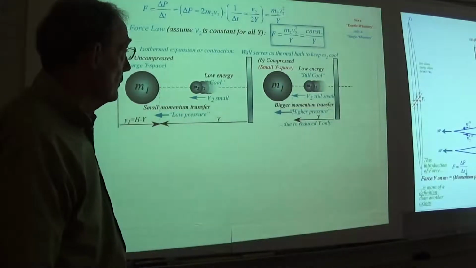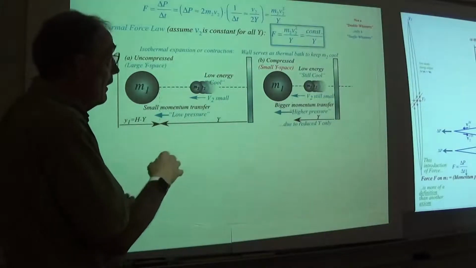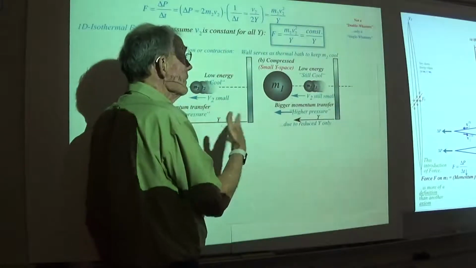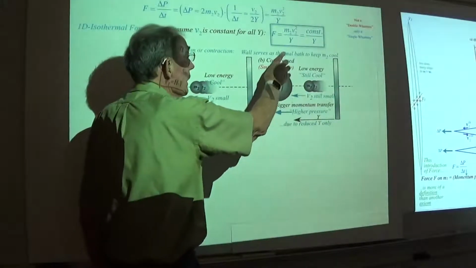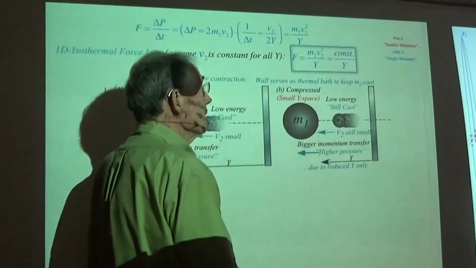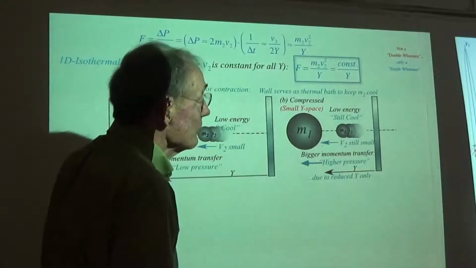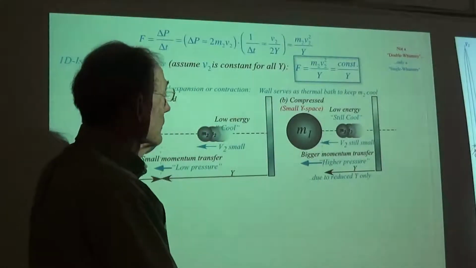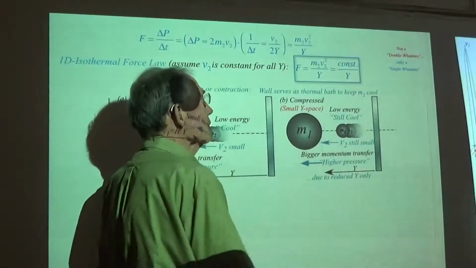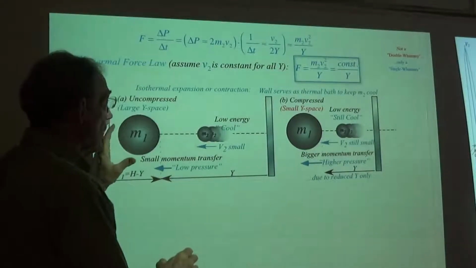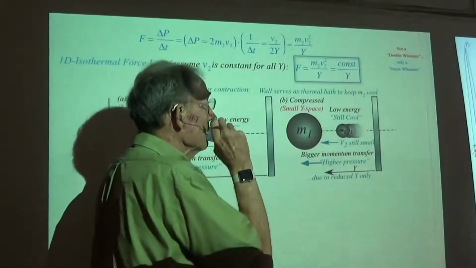So this is very similar to the introduction of statistical mechanics from thermodynamics. In any case, what you get is a force law, a law in which the force that you're feeling here, that's the amount of momentum that's being transferred to this m1 right here, the delta p over delta t, is a function just of the distance they're separated by. And that's assuming that the kinetic energy is a constant. That is, that the V2 has not gained much energy. Something has to be in the walls. This is the isothermal thing. The wall serves as a thermal bath to keep M2 cool. It's one way to say that. So this guy has moved in now and has experienced the momentum of the collisions, but it hasn't had the double whammy. This is the single whammy.